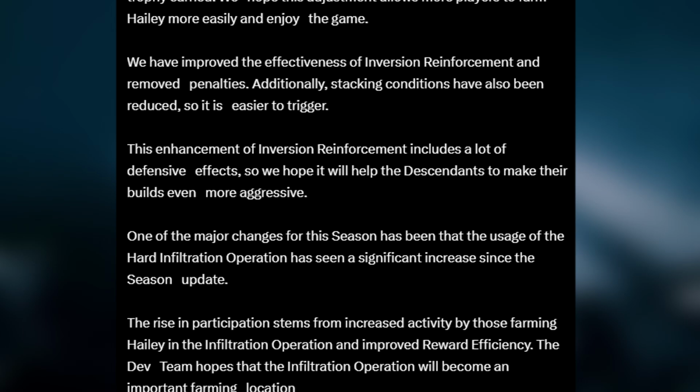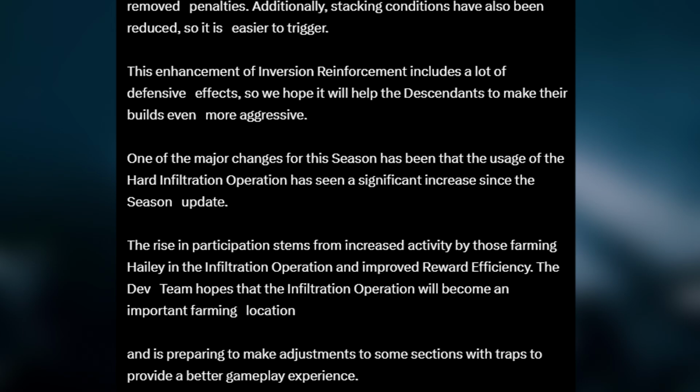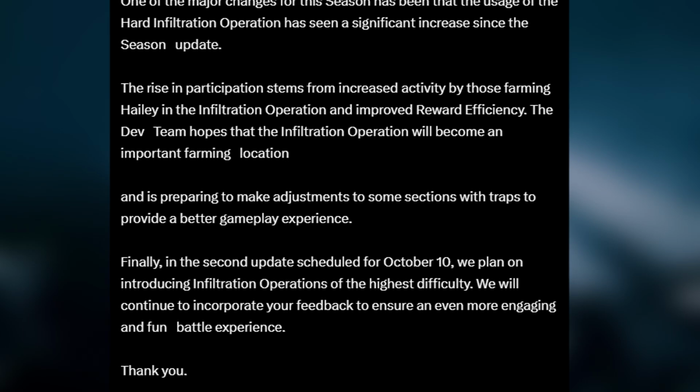One of the major changes for this season has been that the usage of the hard infiltration operation has seen a significant increase since the season update. The rise in participation stems from increased activity by those farming Haley in infiltration operations and improved reward efficiency. The dev team hopes the infiltration operation will become an important farming location and is preparing to make adjustments to some sections with traps to provide a better gameplay experience. Finally, in the second update scheduled for October 10th, we plan on introducing an infiltration operation of the highest difficulty. We will continue to incorporate your feedback to ensure an even more engaging and fun battle experience.